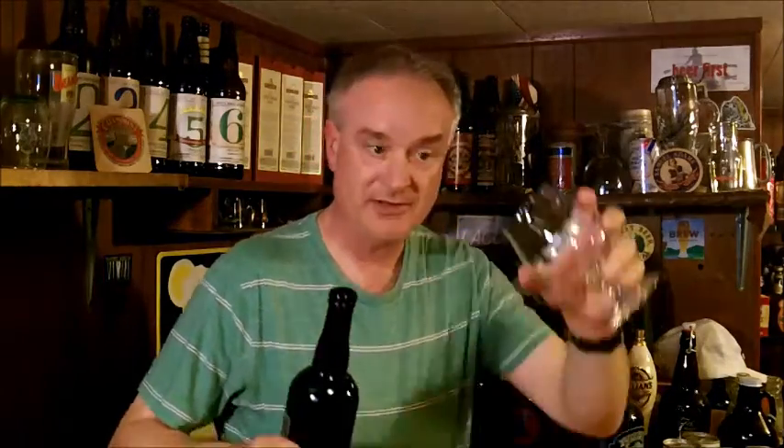So this is out of Connecticut, as I mentioned, and it's a corked caged bottle. So I'm gonna take a moment to take that off — sometimes they're cooperative, sometimes they are not. So we shall see. Not much on the cage, just a black cage. I guess I'm gonna have to force at it. There we go — pop! A bit of mist there. Let's pour it into this glass and check it all out.